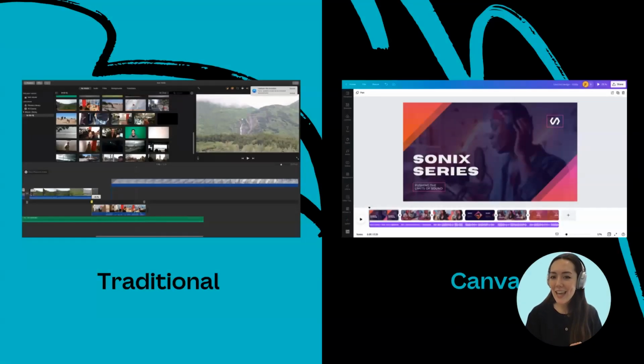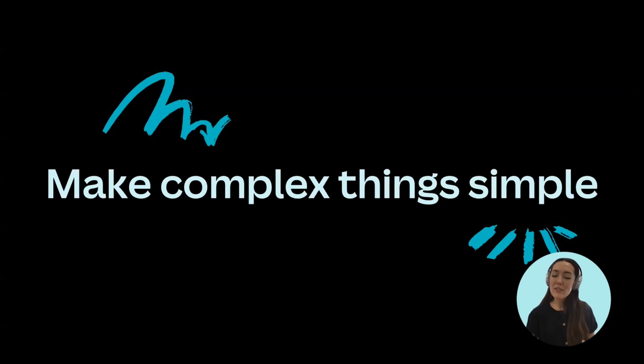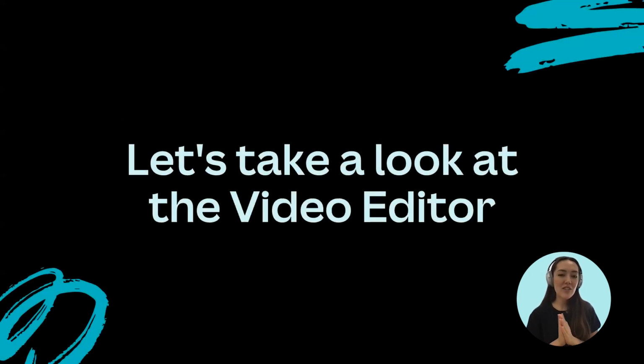So as you can see, Canva's video editor looks a little bit different to traditional video editors you've probably seen and been overwhelmed by. And that's because we've removed the complexity that comes with layering and with tracks. We've made it super simple so you can edit what's on your canvas as you would with any other design in Canva. So if you've used Canva before, you will most definitely be able to use our video products. We also strive to make our video product align with one of our main values, which is to make complex things simple.